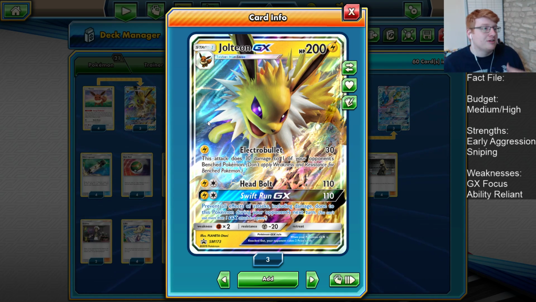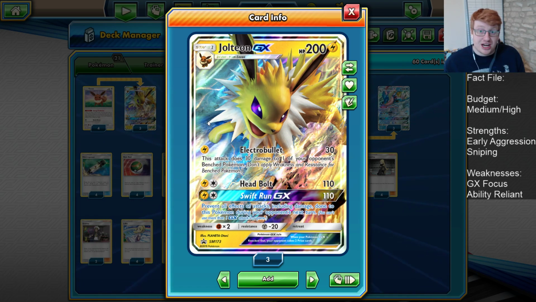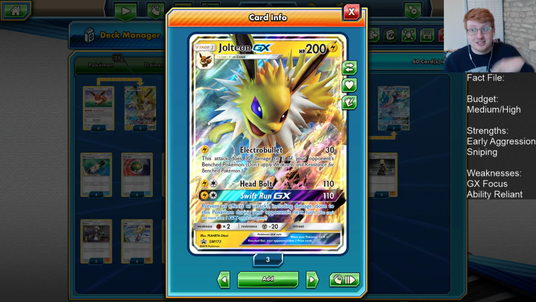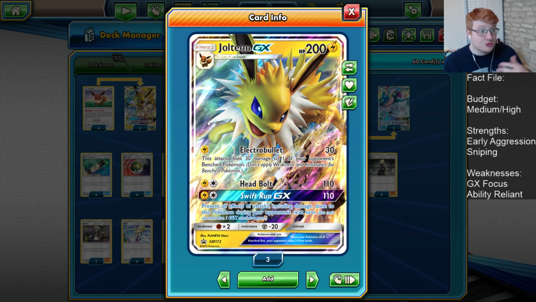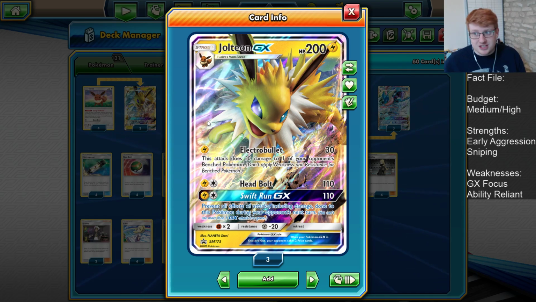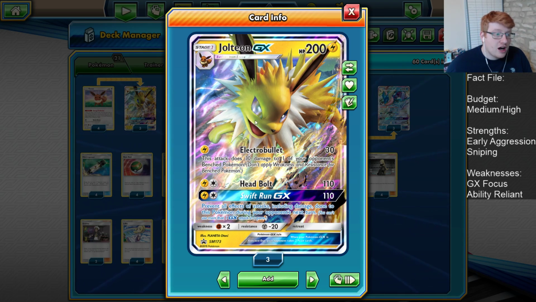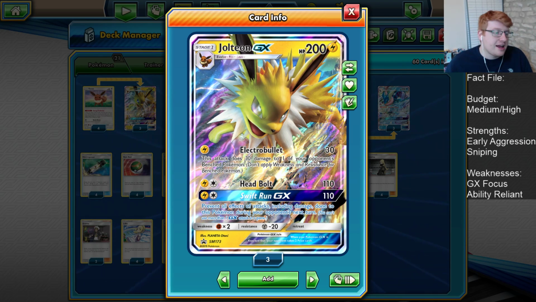This helps out with the efficiency of Jolteon-GX, because although we don't have much energy acceleration in the deck, we have 1 Thunder Mountain and 1 Koko Prism Star to make sure we can chain these attackers. The Swift Run GX also forces people to gust around this guy, which is very good for us. So I think this is a very, very strong card overall, and I'm trying to make him work in any way that I can.